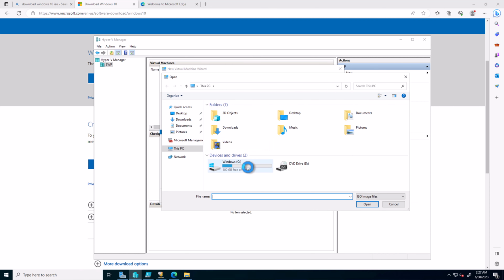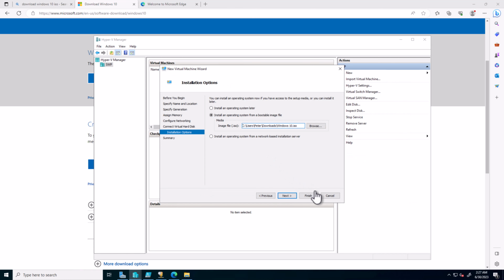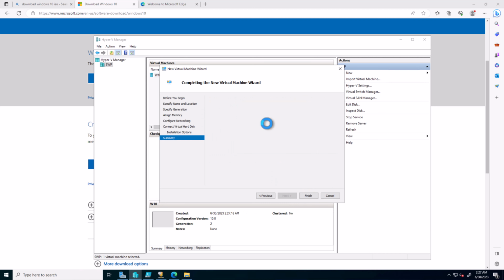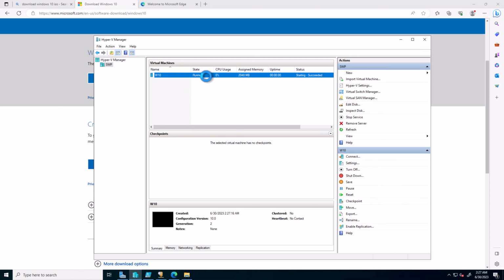But just to test to make sure that our nested virtualization is working, we're going to create a Windows 10 machine. It's going to take time, so I won't let you see all of this. I just wanted to prove that this machine is actually working.